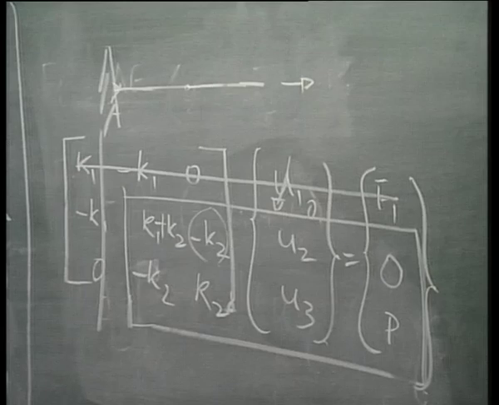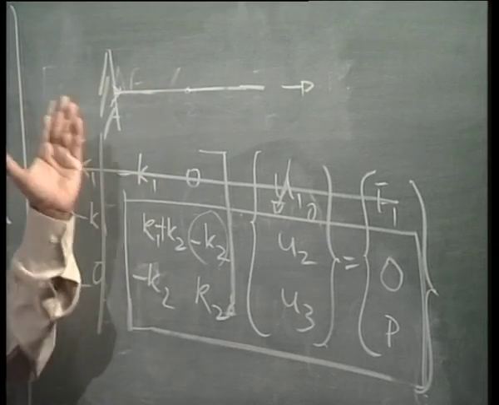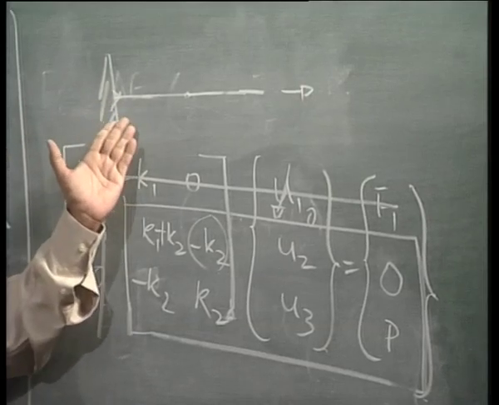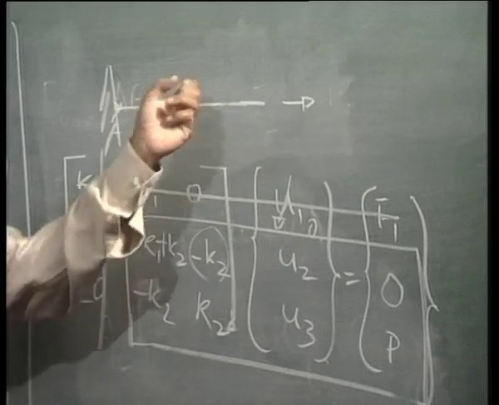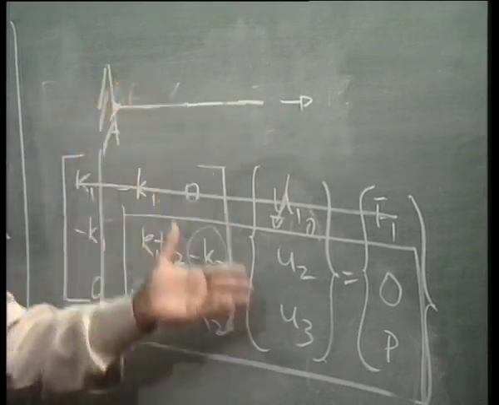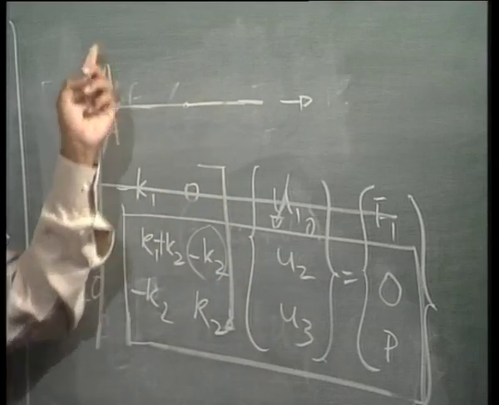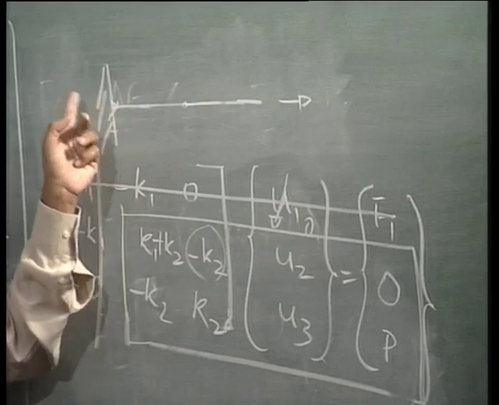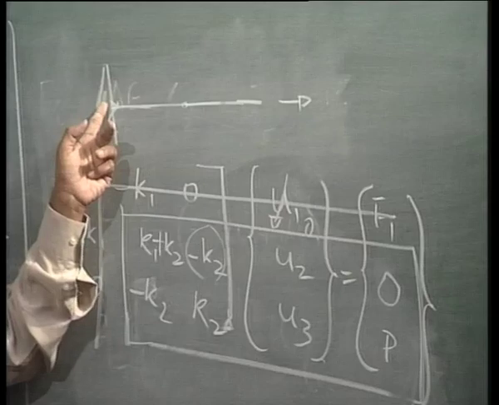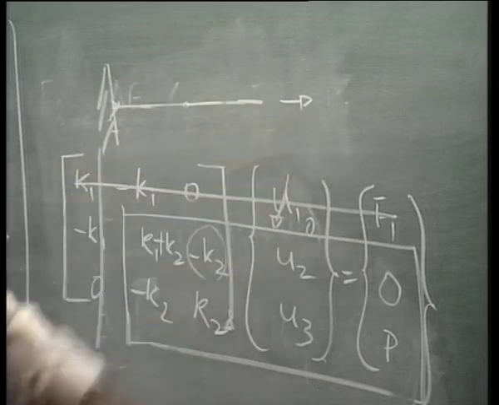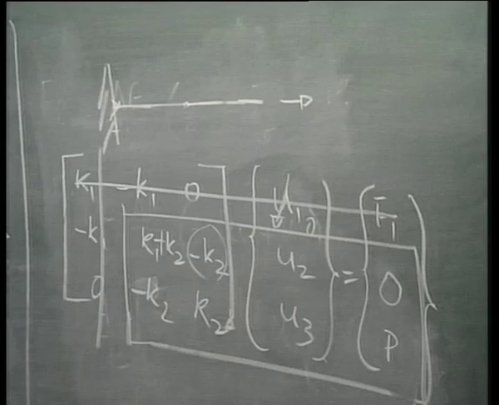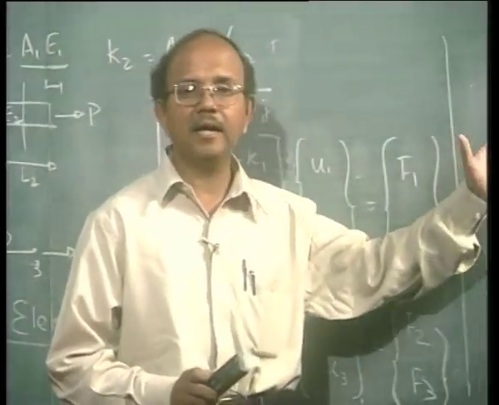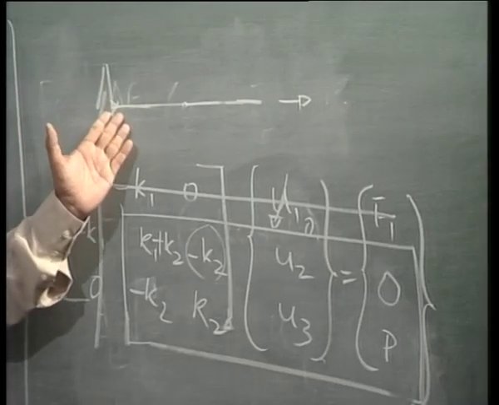It means that when I fix a particular node, the force that acts on the node is decided by the system. So if I say P, it's very clear from this problem before even solving it that the reaction for P has to be taken at the place where I have fixed. So the force that is going to be present at this place is decided by the force that you give here, right? Is that clear? So I can't specify both a force as well as a boundary condition at the same point.